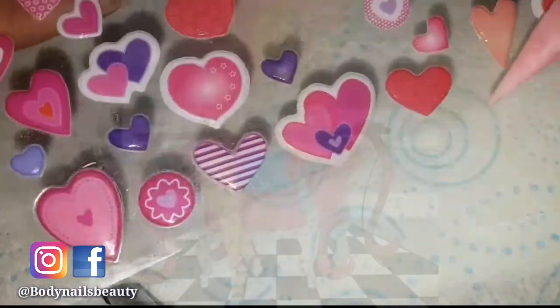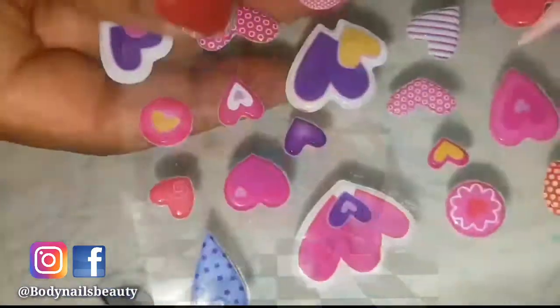You know, I had a little treat for you. Here it is. The kid sticker in the craft aisle. What about that?